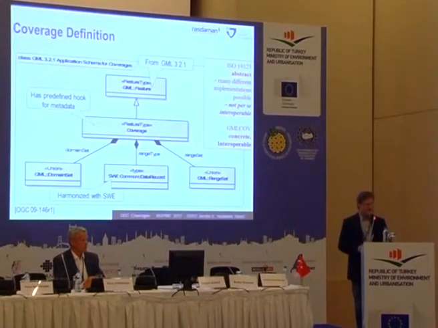So that's what it looks like in UML. A coverage is a feature. That's what the top level says. What we have done here actually is we have added one leg. The left side, the domain set and the range set, was present, indicating the outline, the bag, and the contents of the container. What we added is the range type defining the pixel type, so to say, in a very concise way. We have taken that from SWE Commons, so the sensor web enablement has been linked in. And actually, we have added a hook for metadata in there, which is something to be discussed later on.